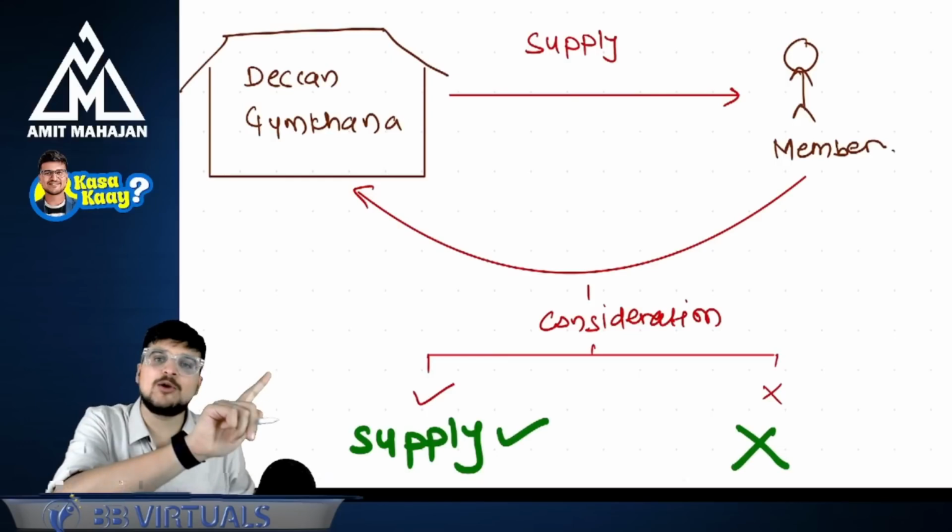Second point is services by any court or tribunal. Any service which is given by court or tribunal will not be considered as supply. Any services given by MPs, MLAs, MLCs, or any constitutional body will not be considered as supply. One more point: if there is any director who is providing service to a constitutional body, for example, MCA. What is the full form of MCA? Ministry of Corporate Affairs. If there is a chairman who is providing service to SEBI, that will fall under negative list. Understanding? Sure, ekdam, no problem.